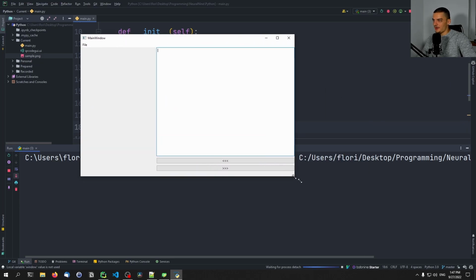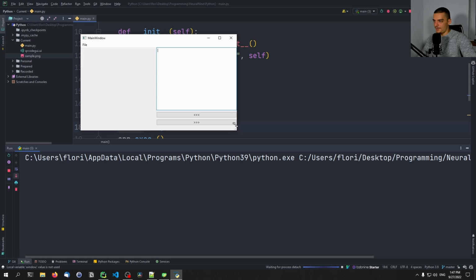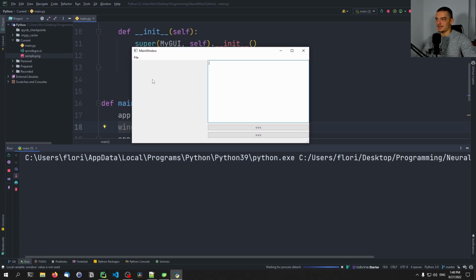And here you can see the UI of our program. Now I'm gonna make this not resizable. I want to have it in a fixed size. You could of course also make this responsive and all that, but I'm gonna choose a fixed size here. And you can see that we have all the elements, and now we only need to add the functionality.